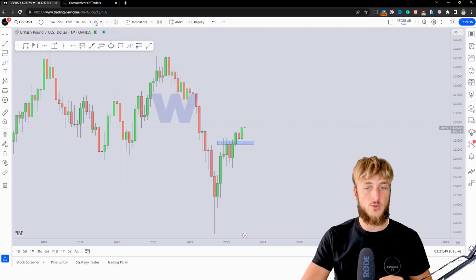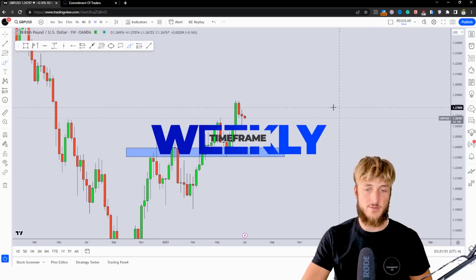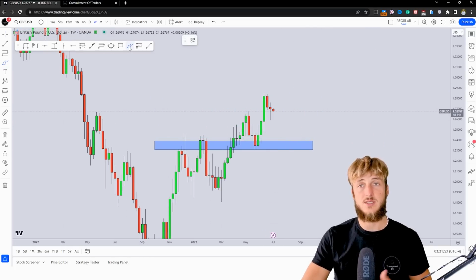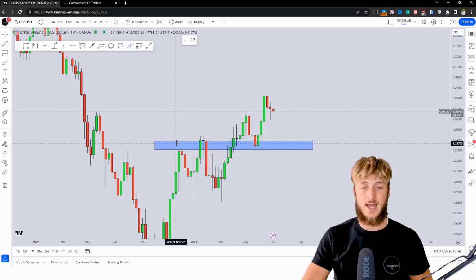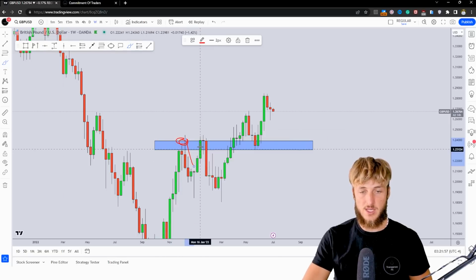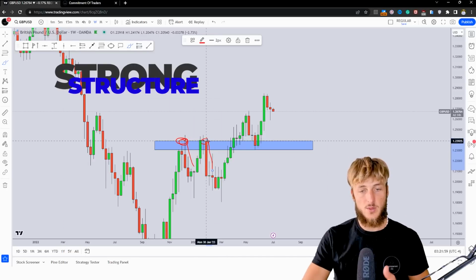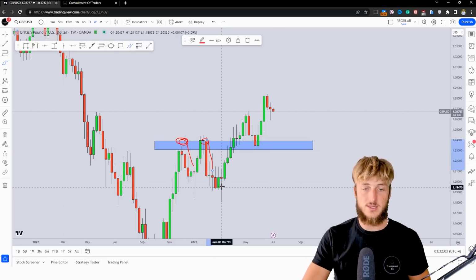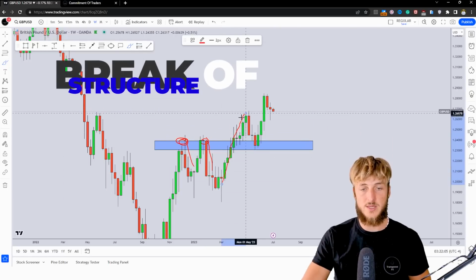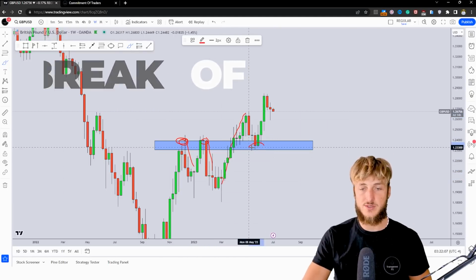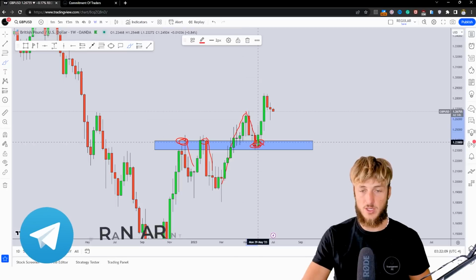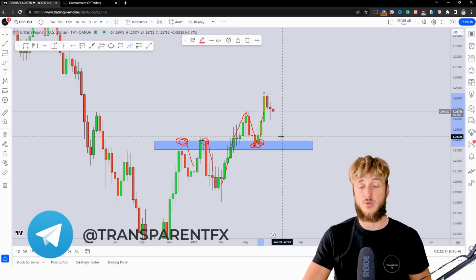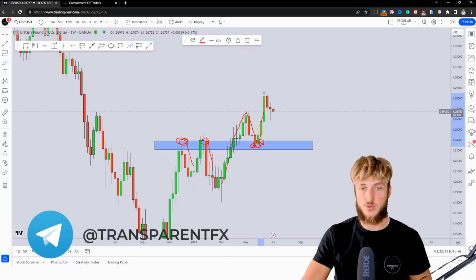Dropping down on the weekly time frame, what do we have? From a weekly perspective, we can see even more precisely how the market was respecting this area here and here, preceding these two rejections to the downside. After that, the market broke above that zone with this impulse, and all this previous resistance was turned support here. The market tested it and rejected it to the upside exactly as we wanted to see.